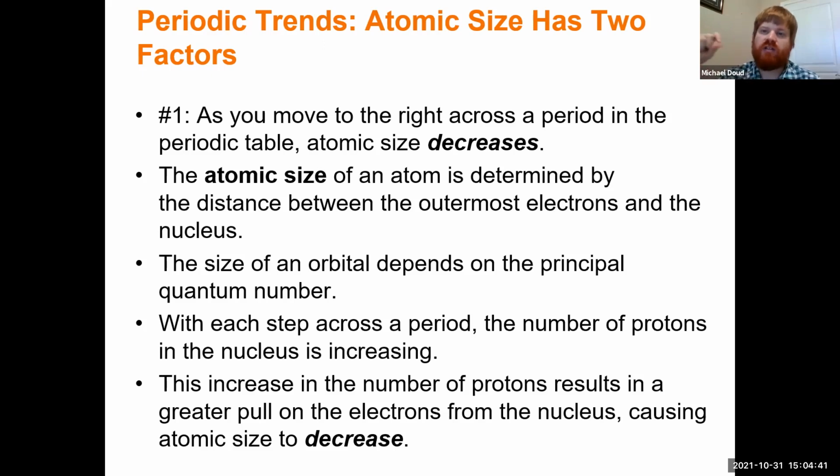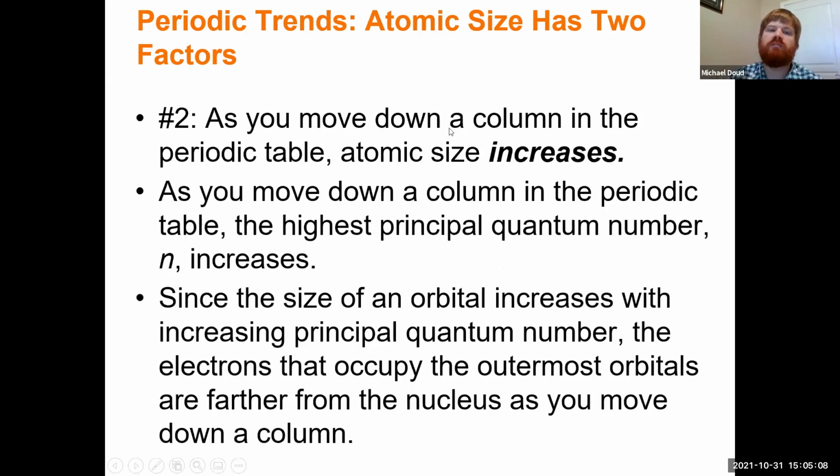But when we add electrons to the orbital, we're keeping it at roughly the same distance. So if you keep a stronger positive charge, that stronger positive charge nucleus is going to pull on those electrons more and actually make the atom constrict as you go left to right across a period, because it has a stronger pulling effect on those electrons. So again, that's why we see, as we increase the number of protons in the nucleus, we decrease the atomic size as we go left to right across a period.